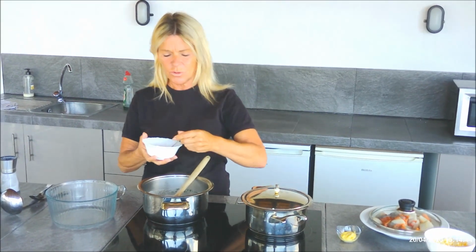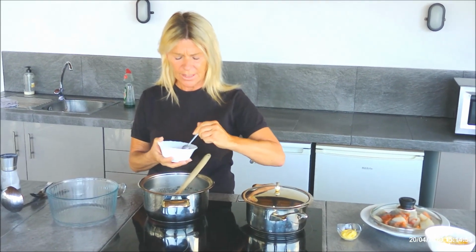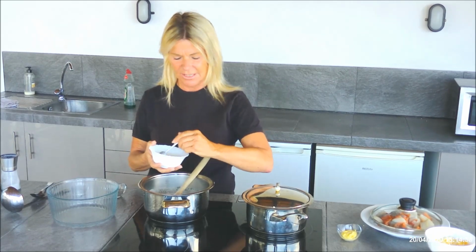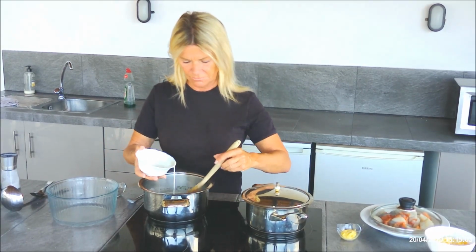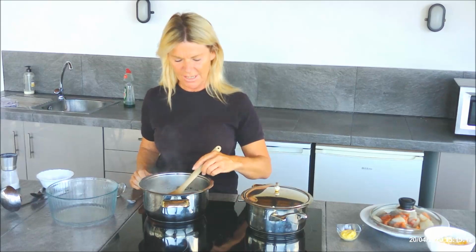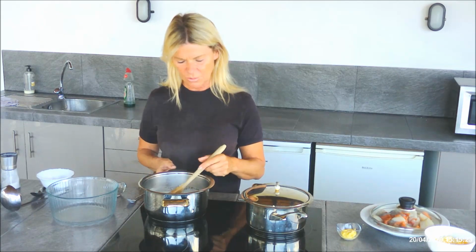So like I said, I've got about 2 to 3 tablespoons of cornflour mixed with some water in this little bowl here. And I'm not going to add all of it straight away. I want to just see how it starts to thicken the sauce, and then we get the right consistency. So I'm going to add, say, half of it to start with. And what we want is a nice, rich, thick, creamy sauce here. If you have it too liquidy, when you actually start to eat the fish pie and open it up, it's all just runny everywhere. So you need to have a good, thick sauce here.